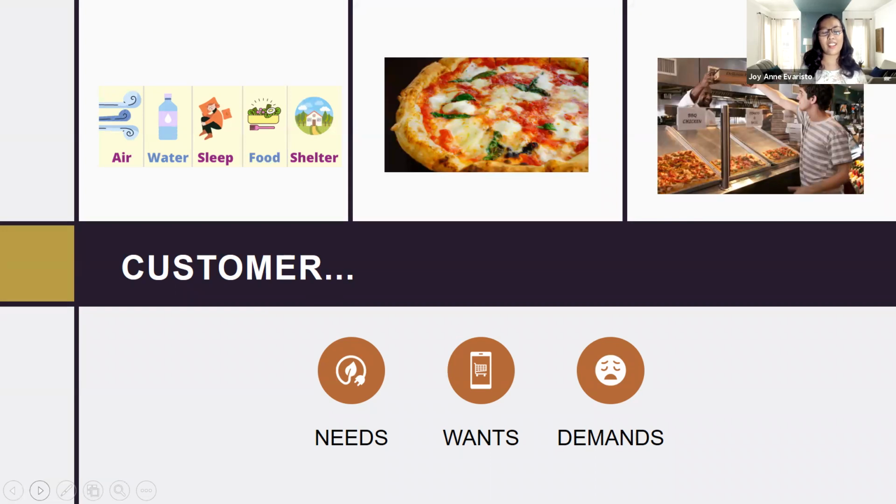Needs are something natural. This is when you feel that you are deprived of something. That is when you know that you need them. These are natural because they are part of our human makeup. In fact, Abraham Maslow proposed this hierarchy of needs. I'm pretty sure some of you know this hierarchy. If not, you may search for it. But the most basic needs that we have are, of course, air, water, sleep, food, and shelter.